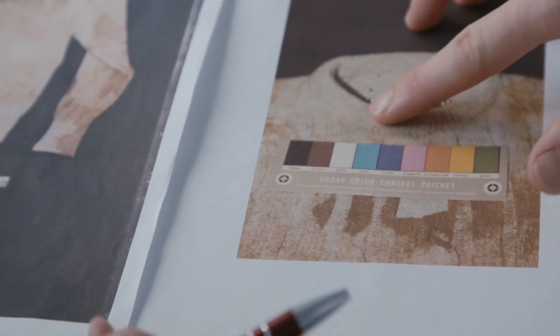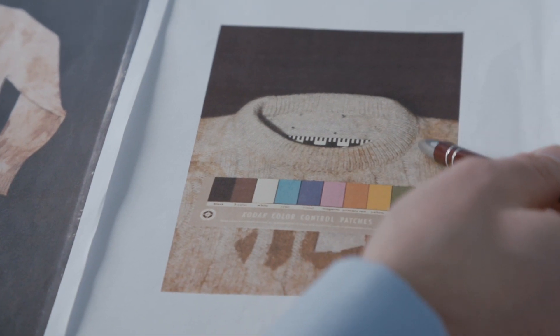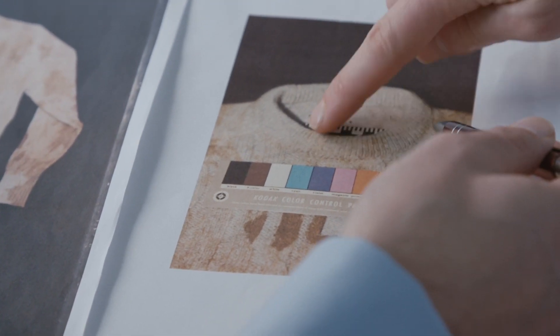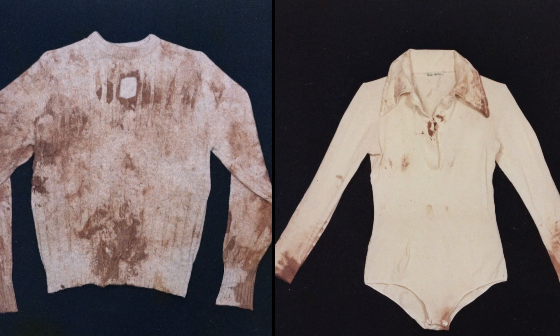Given the size and style of this jumper, it is possible that we might be looking at two people. The lack of bloodstaining around here and potentially a collar mark here — quite clean here and then there is a little stain in this central area. So it could correspond with the collar if these two had been worn together, and we could have blood transferred from the cuffs, so they may have been worn together.